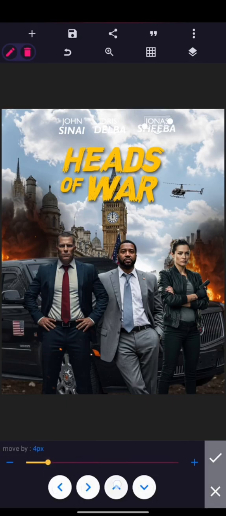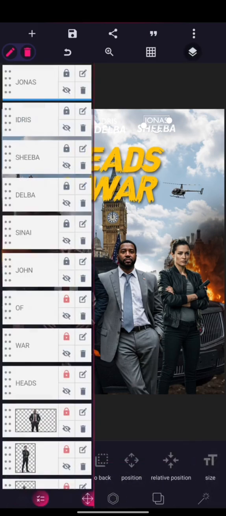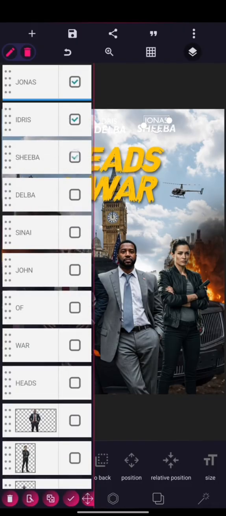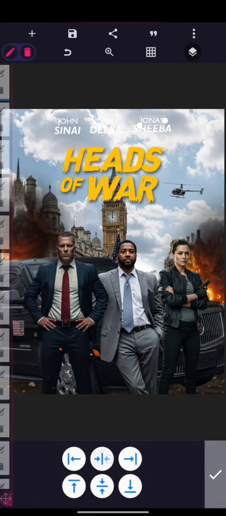When you're designing, sometimes your design may not be looking like it, but don't give up. Just continue. Okay, so let's just make sure everything is in the middle. Position it in the middle.